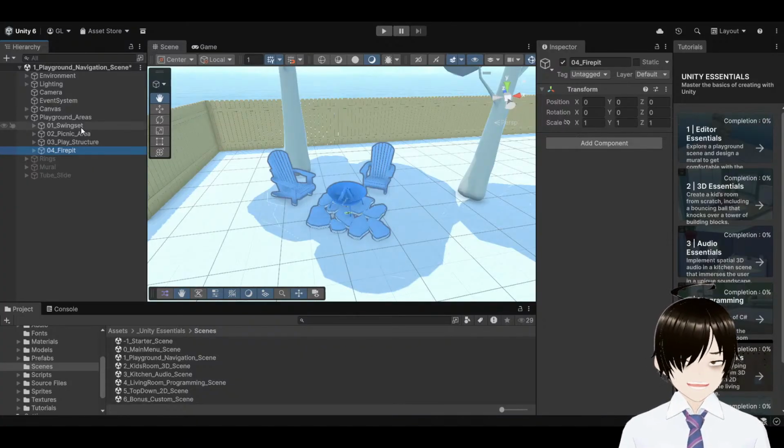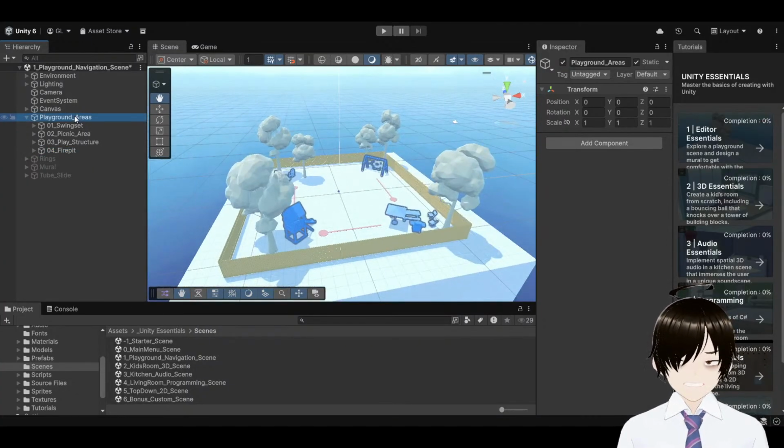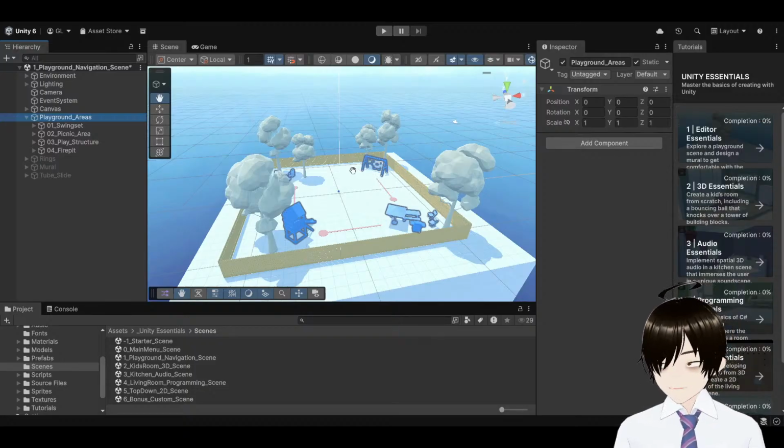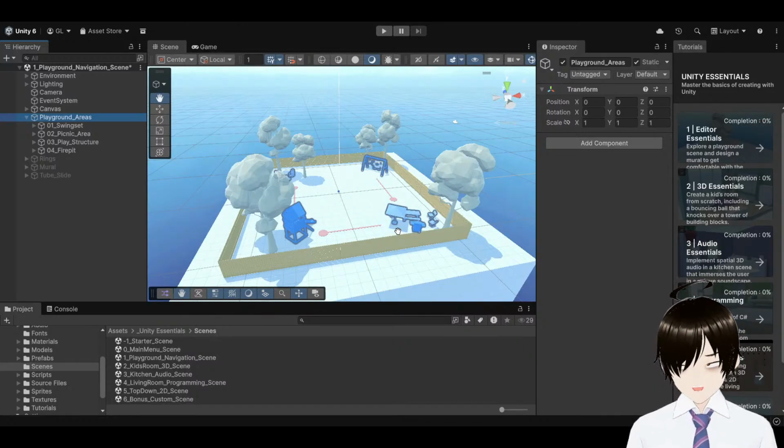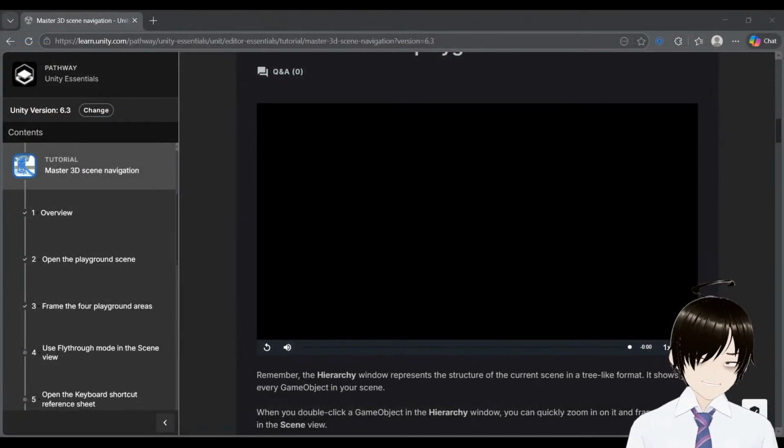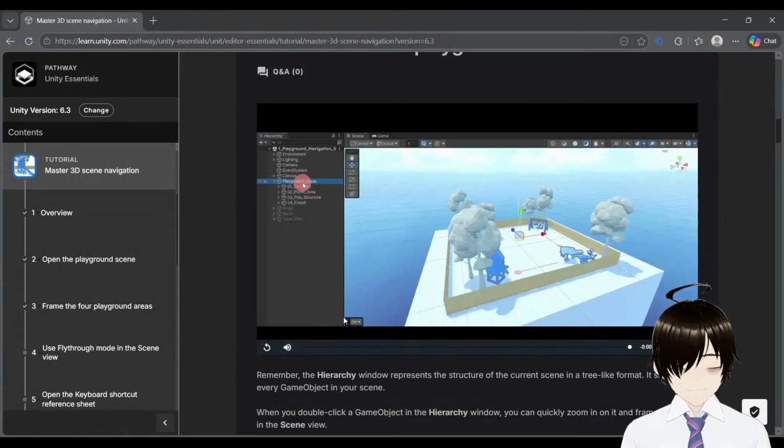Then go back again to frame all of them neatly. Yes, so that's what we did. That's what we need to do. Let's go back again to Unity Learn.